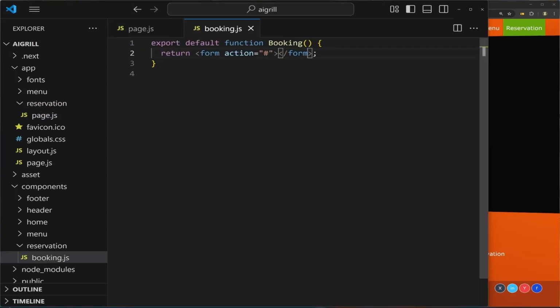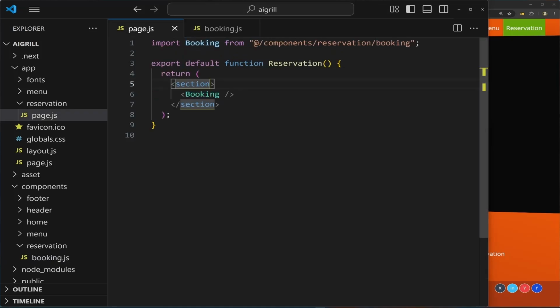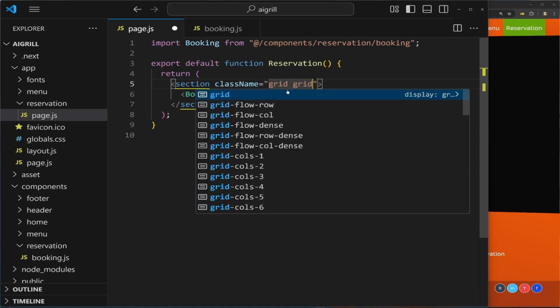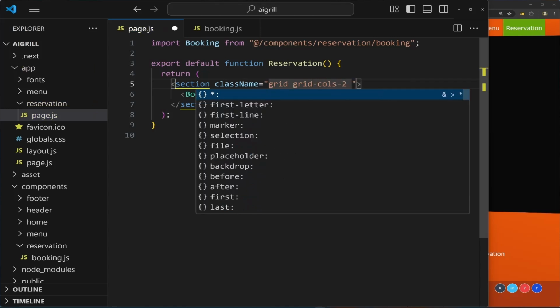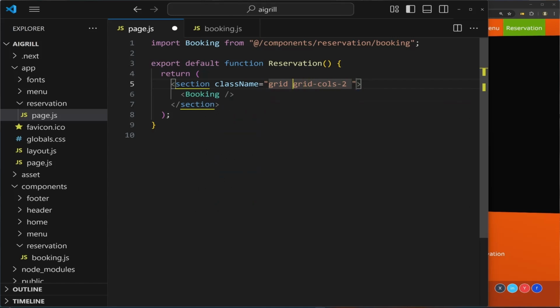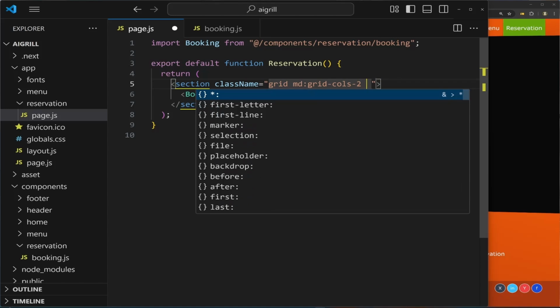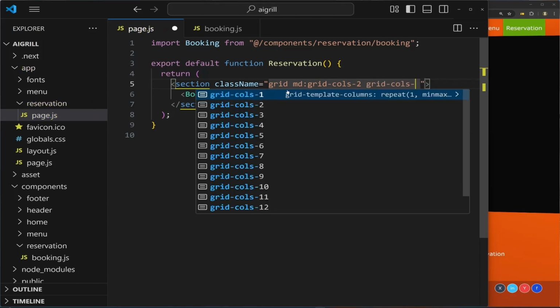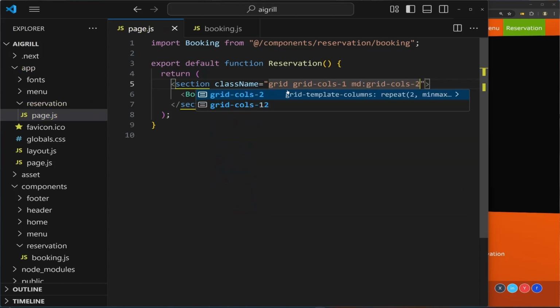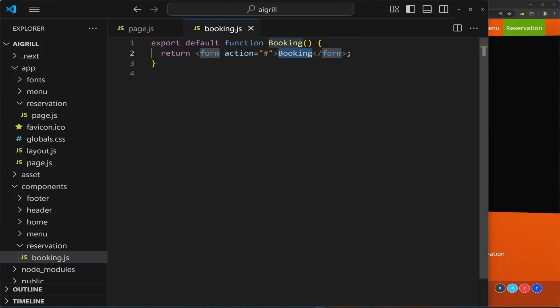And if we provide here something, we have our booking component, but I need to make the page.js file 2 columns. I will make, as you guessed, grid cols 2. For the smaller screens, I want to have 1 column. I will make this medium screen, and larger screen, medium and larger screen can have 2 columns. But for the smaller screens, I want only 1 column. Save. I'm going to style that one.